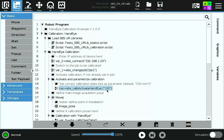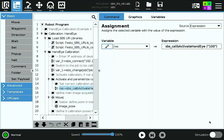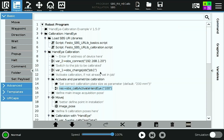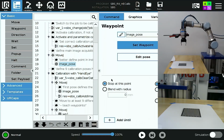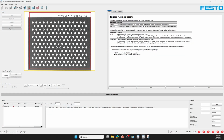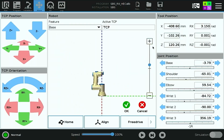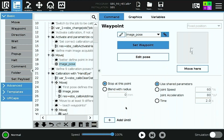Next, for the hand-eye calibration, I'll type in the size of calibration grid without fiducials that we've printed. You must make sure that you've printed this to size, and today I'm using the 100mm printed grid without fiducials. Next, I'll edit my image pose, and this is going to be right over top of the calibration grid where it covers most of the field of view. Triggering here, you see that I've got a good position. I'll set waypoint and save.